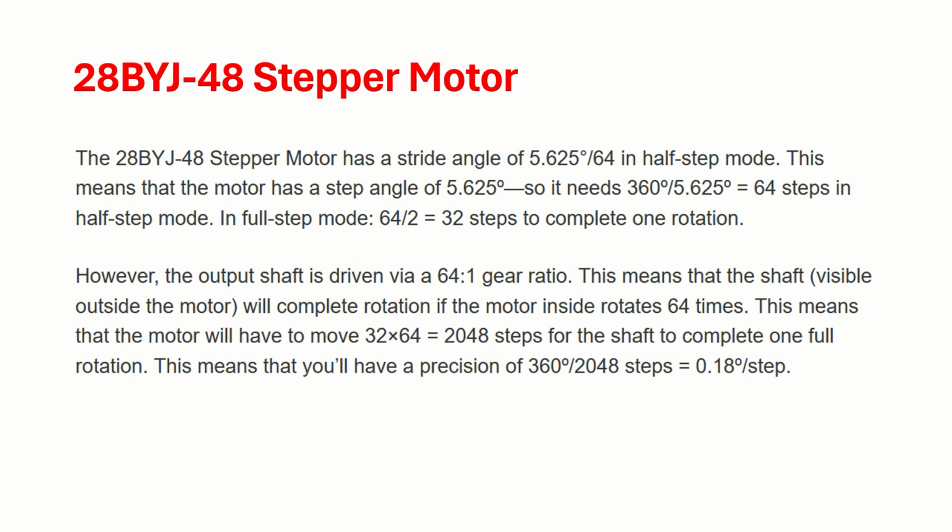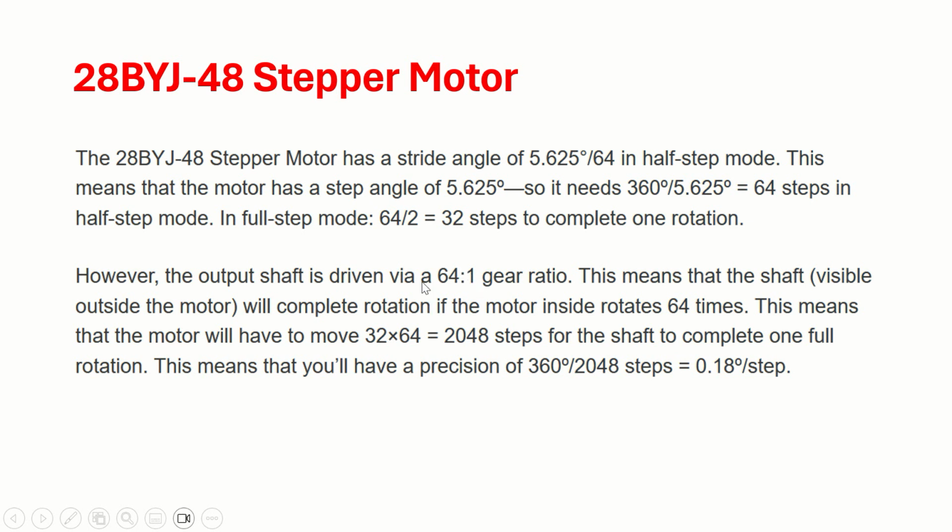So what do you mean by half step and full step? That means the pulse combination which I had given: instead of energizing one winding at a time, because one winding at a time means you will have only 4 combinations. If you energize 2 windings at a time, then you will have 8 combinations. So whether you want to make a half step or full step, accordingly those many combinations you get.